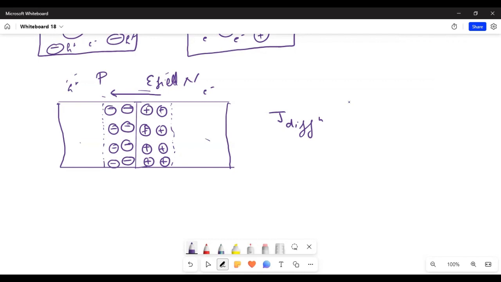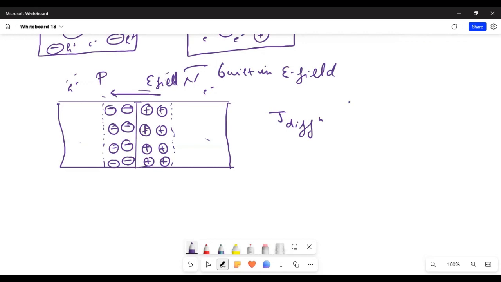So in that way they reach equilibrium, and after some time there is no longer any net movement. This is the equilibrium condition. So at the semiconductor junction there will be immobile ions and no charge carriers. Only these ions are there, and there is a built-in electric field. These are called the built-in electric field, right?